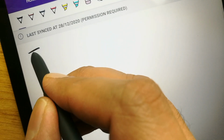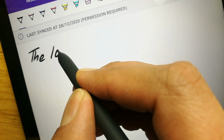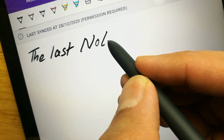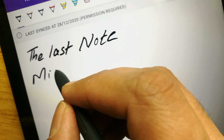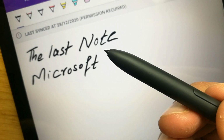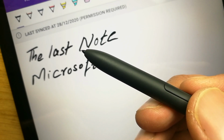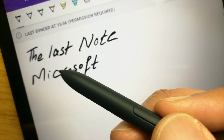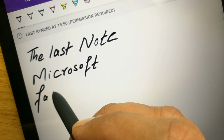The last app that I'm going to write with is Microsoft OneNote. You can see my writing experience over here. It's Microsoft OneNote, guys. If I talk about the S Pen tip, it is medium and soft. When I write on the surface of the glass, it does not make any noise at all. The glass is smooth, so it is good for writing fast. You can see it over here.